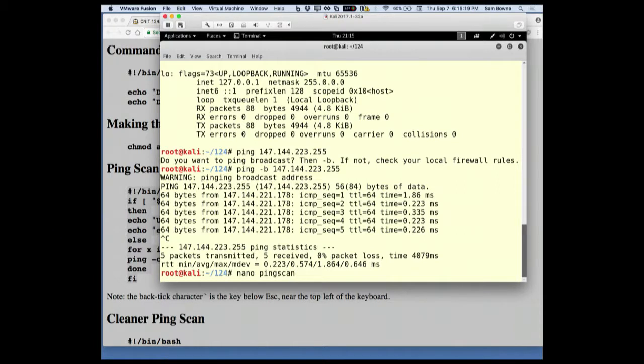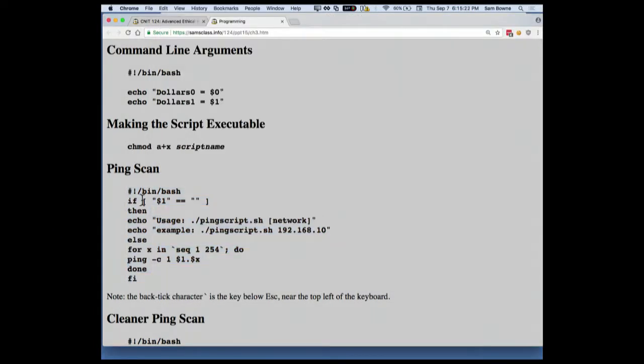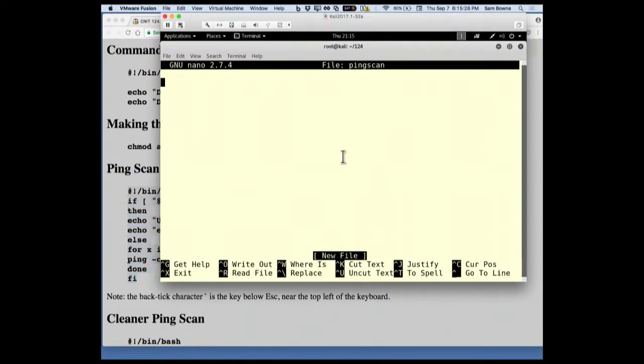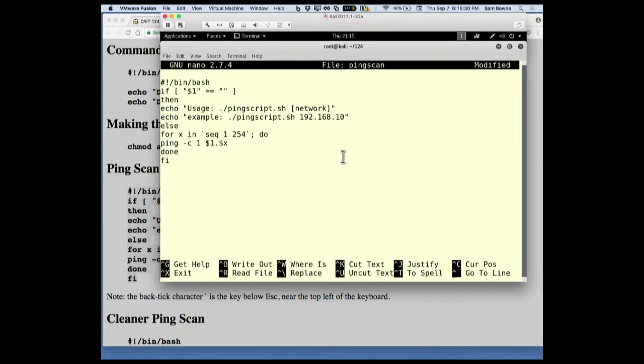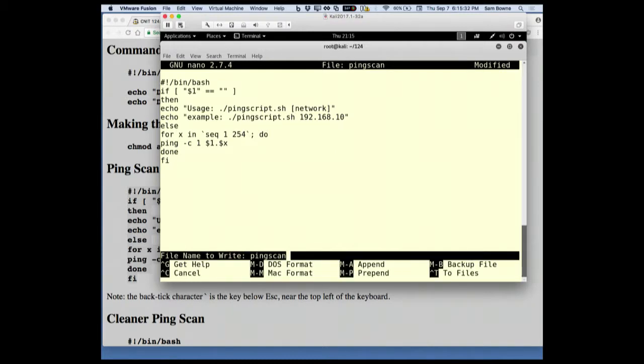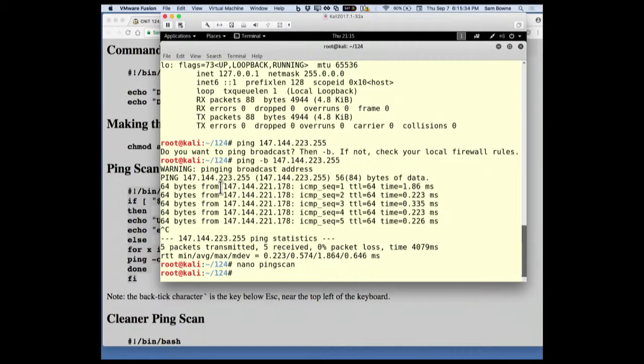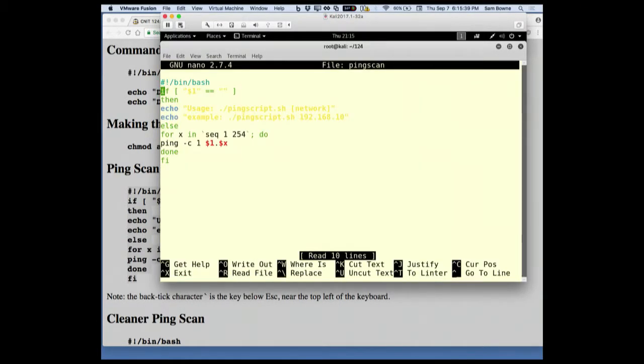And I'll put in this stuff. 147, 144. 144 is what I'm going to need. All right. Let me get my IP address again. 147, 144, 221 is what I have. Okay. So, get rid of the colors. They want me to put the network in there, so I guess I can do that. All right, let's try it.